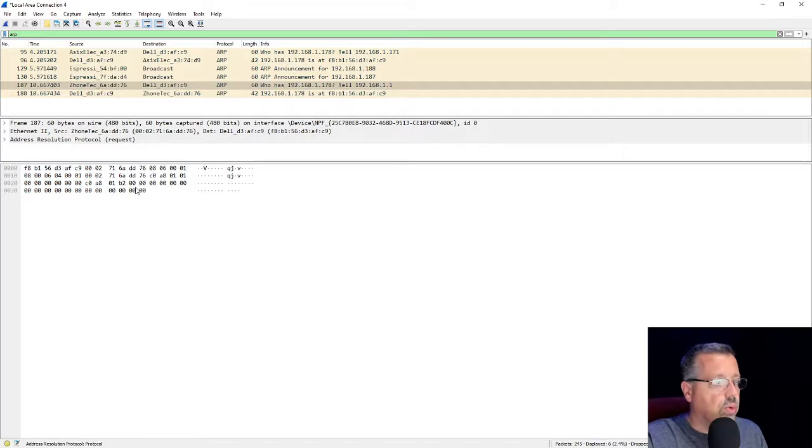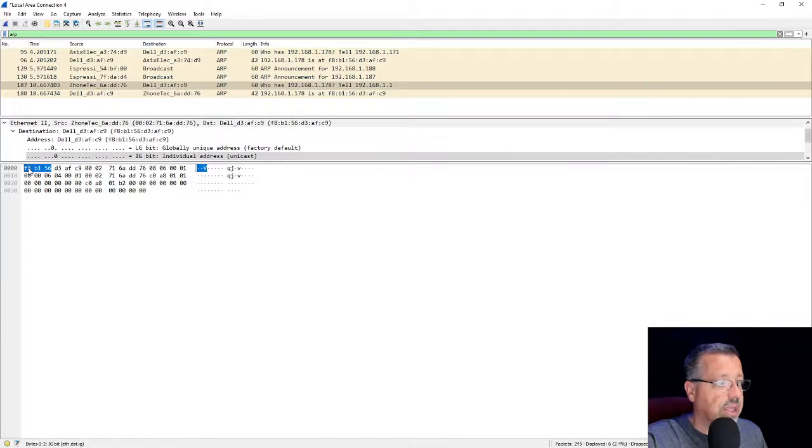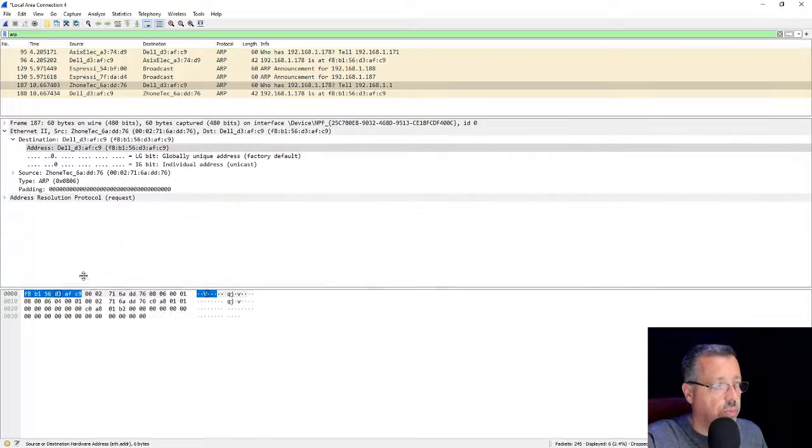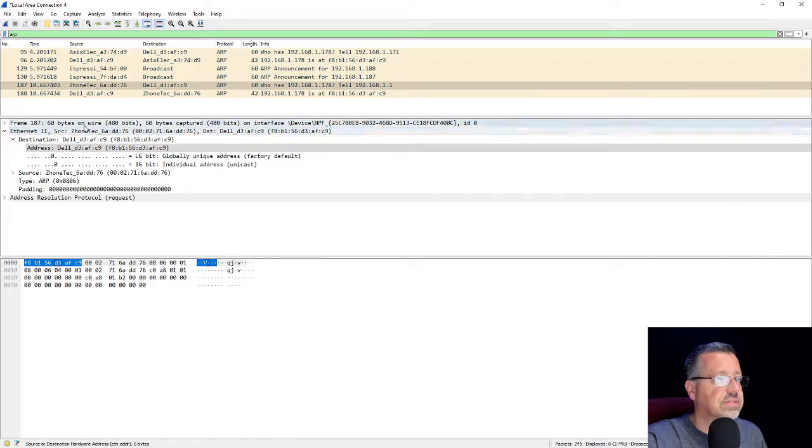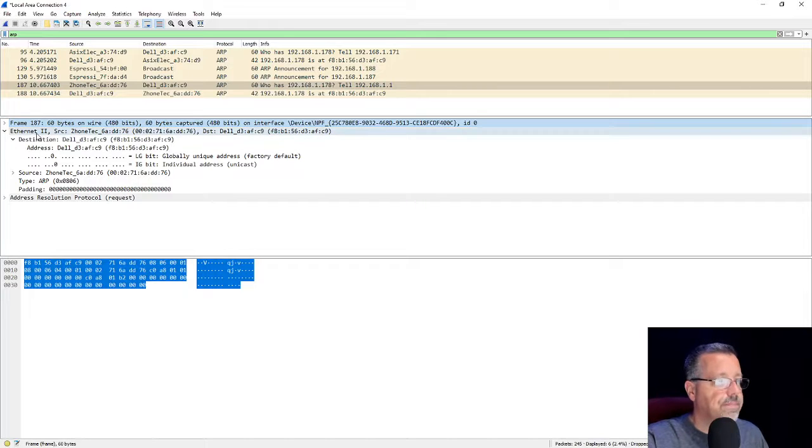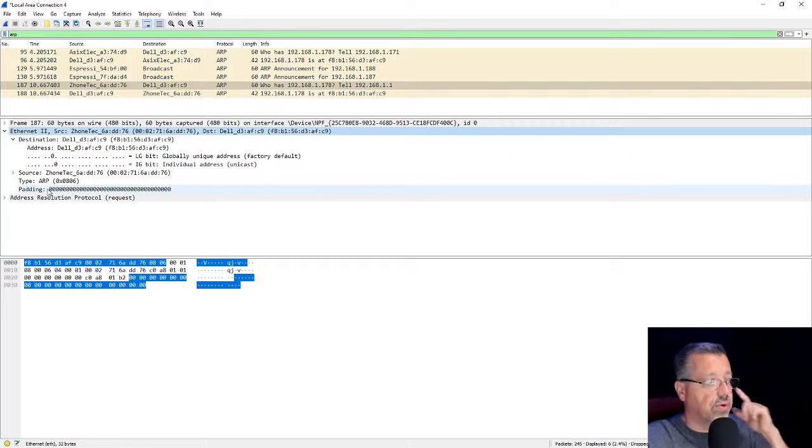Since there's not much going on in this, and we only need the very beginning, we can open this up, and it tells us up here. We're going to concentrate down here. Eventually you'll be able to look up here; beginners would look up here, and there's the frame, and then there are the Ethernet portions of the frame.